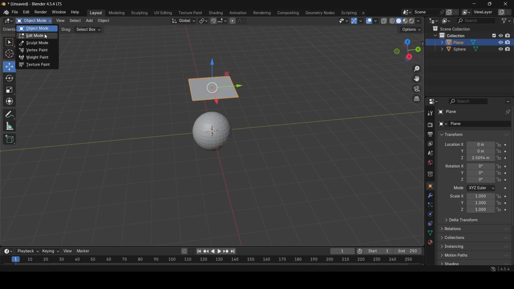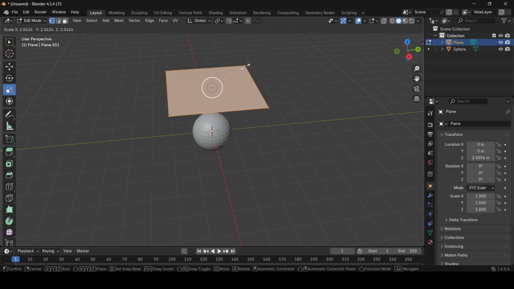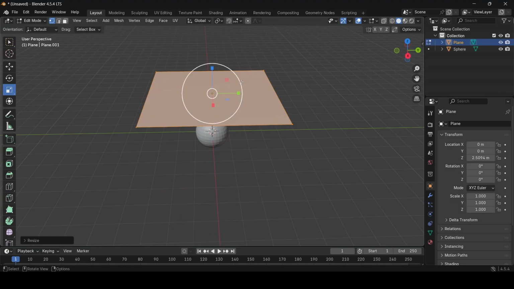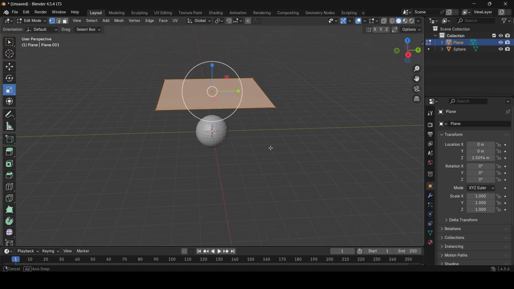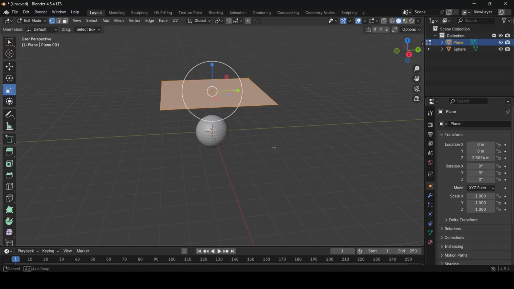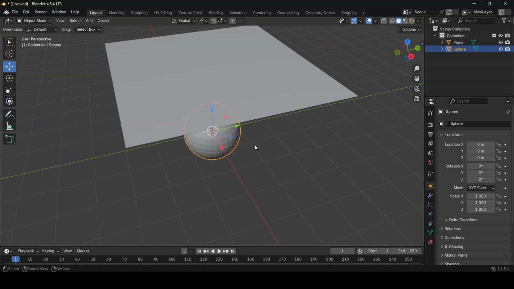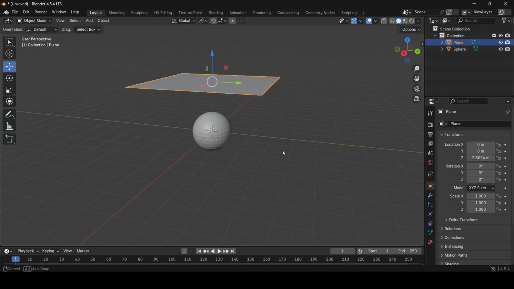And now I'm just going to go into edit mode and then scale this. So just like that. And you can make it as big as you want. Oh, I want it to be symmetrical like that. There we go. Actually, maybe something like that size. Yeah, we'll go with that size for now. Alright, so now we have our object, and we have our cloth, our plane in the scene.